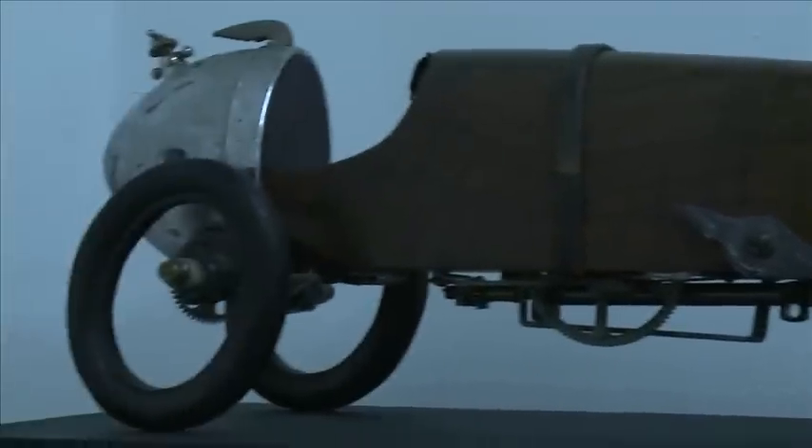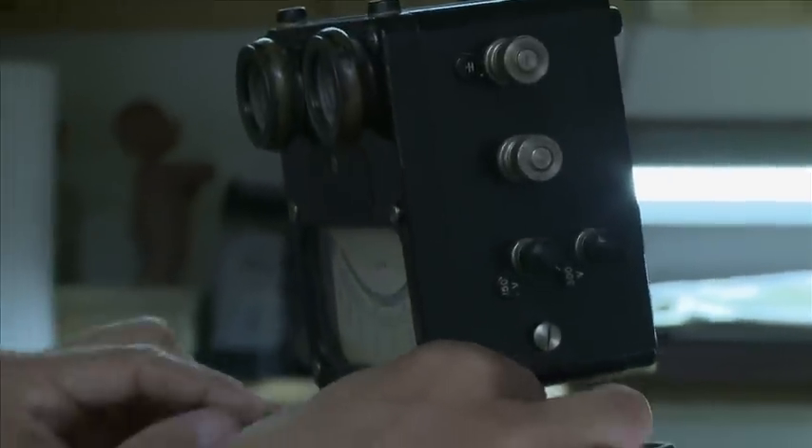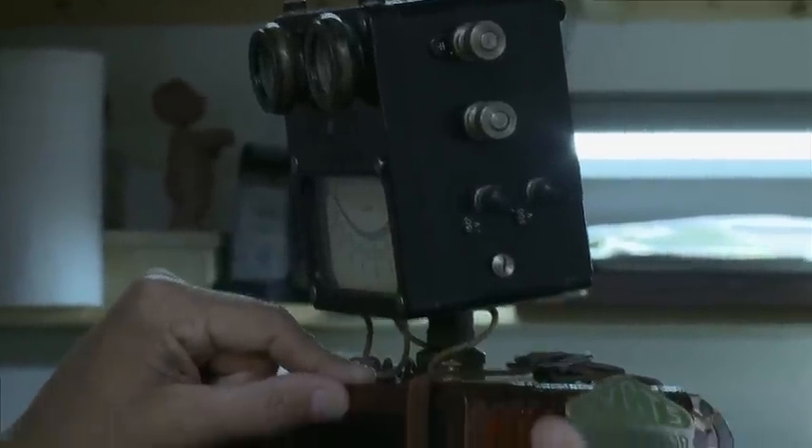It's almost like these things kind of find me as much as I would like to think that I found them. When I was a kid, my mom used to drag me to antique stores on Saturday mornings. And so while she was looking at porcelain plates and furniture, I was always attracted to these brass pieces of metal over in some corner — some instrument that who knows what it did. And from there, I was just always looking at those things, always interested in history and objects that were mechanical.